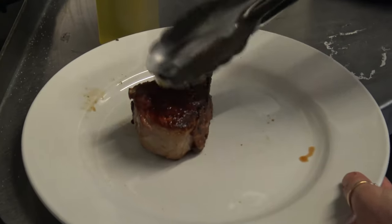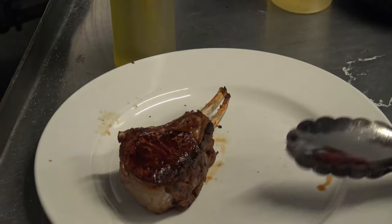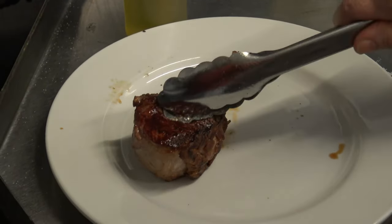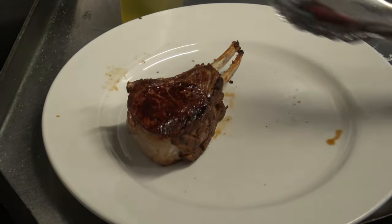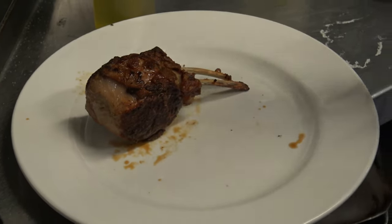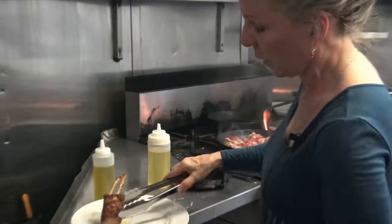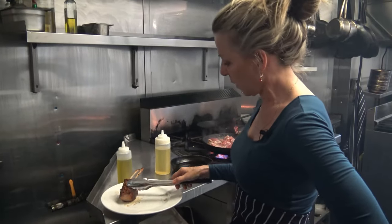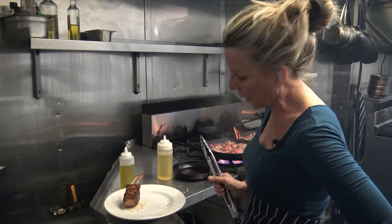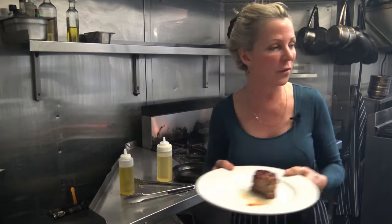You can see it's quite rare - you don't want to serve it like this, but we're gonna take it out of the heat, cool it down, and chill it in the fridge. Then we're gonna warm it up right before we serve. All you have to do is slice down the middle, pour on your sauce, and you're ready to go. Look how nice that looks for one portion. I'll chill that down and show you later how we're gonna serve it.